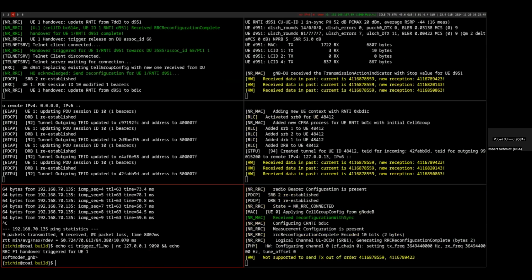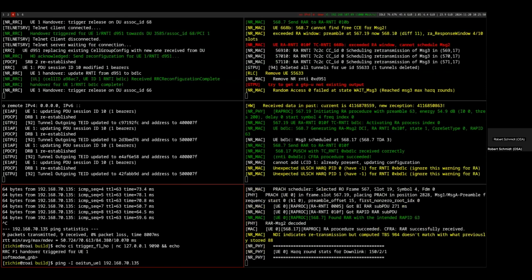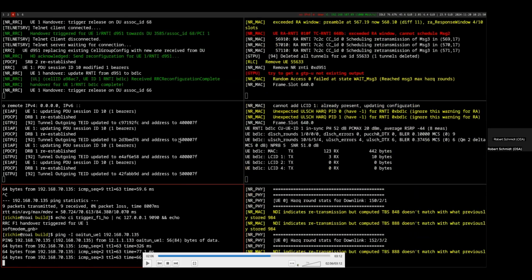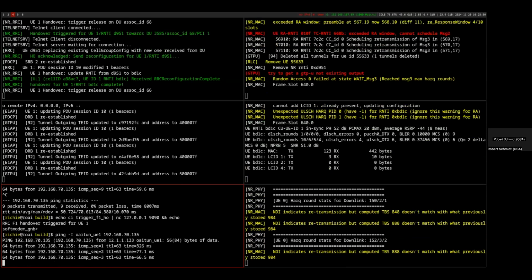One thing that I would like to draw your attention to, what you see already in the CUUP, there are some repetitive messages. So we now did a couple of handovers, and basically each time the CUCP just tells the CUUP that the destination DU for forwarding traffic changed.